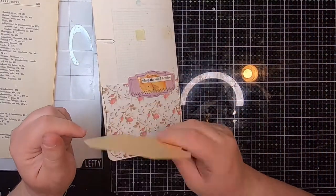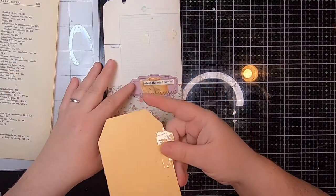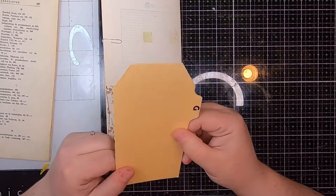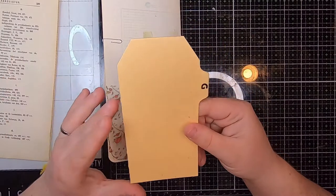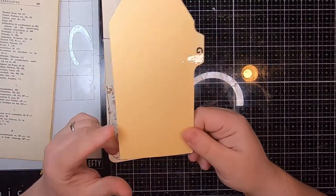So Nancy had a cool tag. I think she found it in a World War I tin. So it's an old tag. And it was just a brown tag, and she just left it plain. I didn't have anything like that, so I wanted to do something different and weird and kind of cool. So I used one of these.